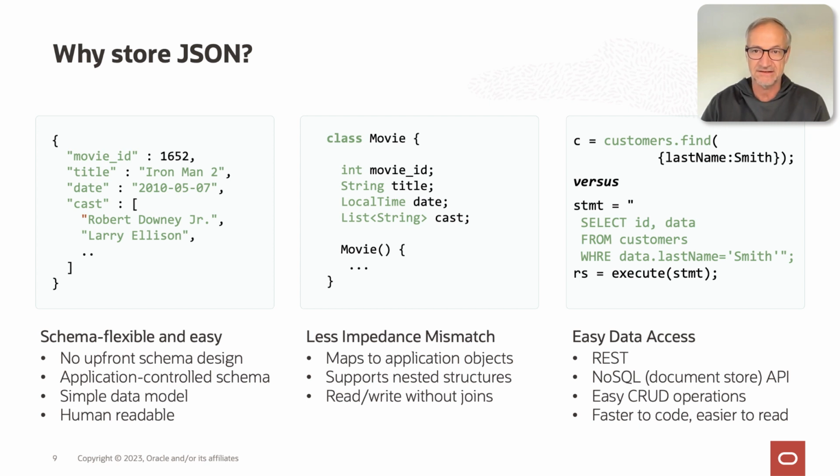Like you see at the right-hand side, there's a customer find, and all you're saying is, okay, what's the last name of it? Or you're looking for a movie title and whatever. And if you compare that with what you potentially have to do in a purely relational world, which is shown below, you have to construct a SQL statement with selects, from, where clauses, bind variables, and so forth. So just from an application development perspective, it's a very simple and elegant model of actually working with your documents, working with the data as it is.